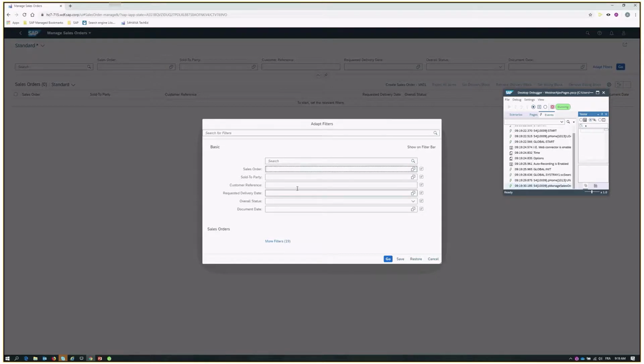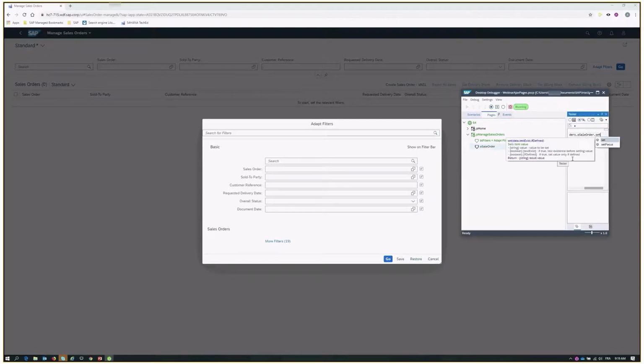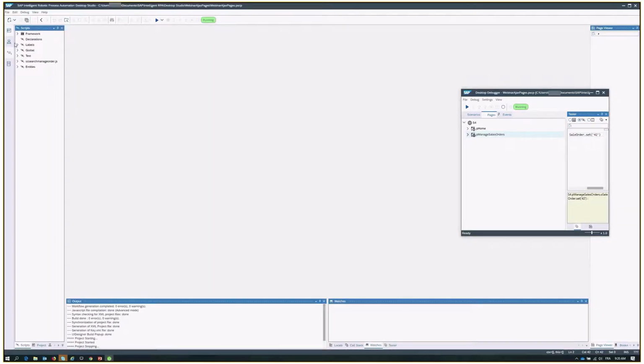And why is it not set here? Maybe if we do something like this. I think I haven't declared the good element.